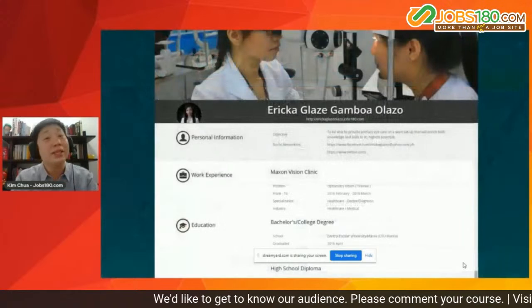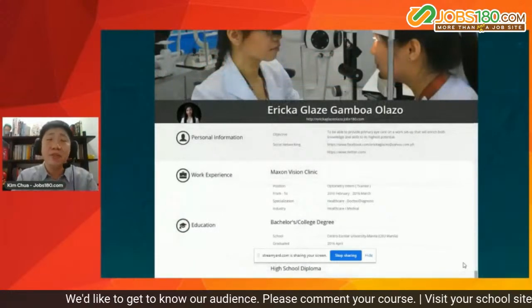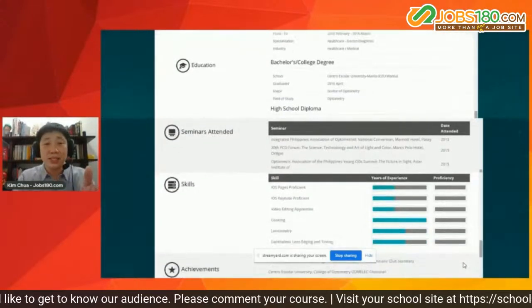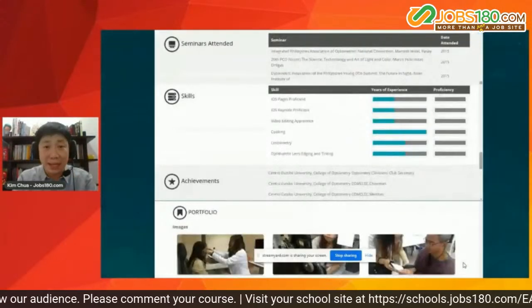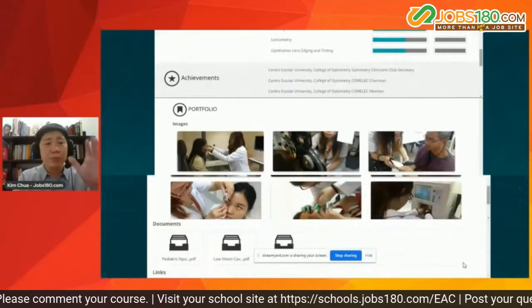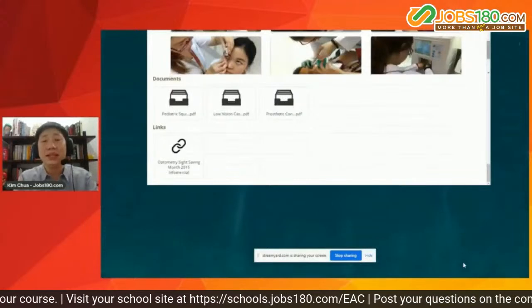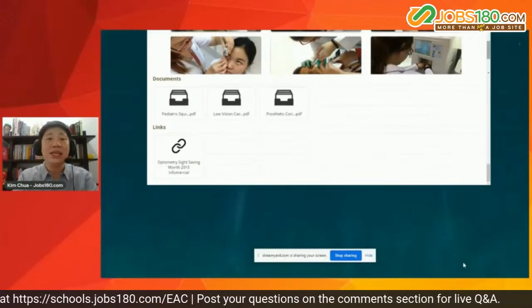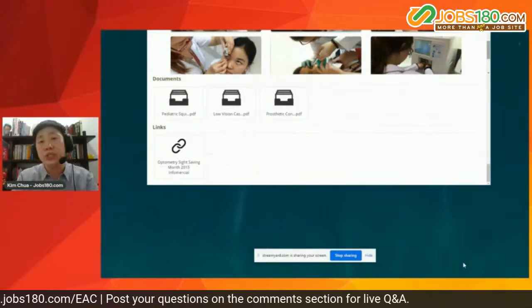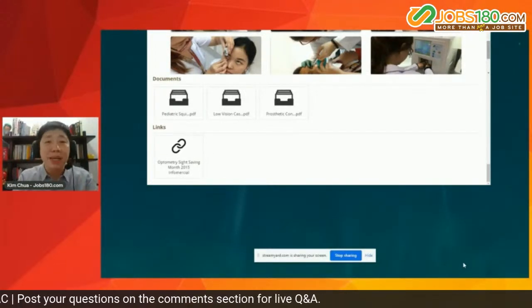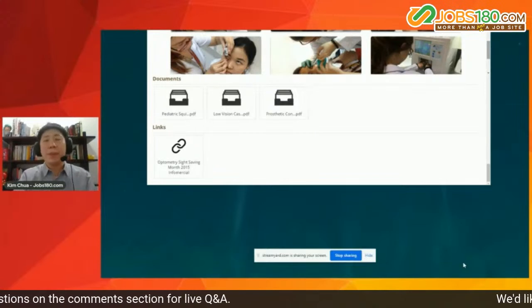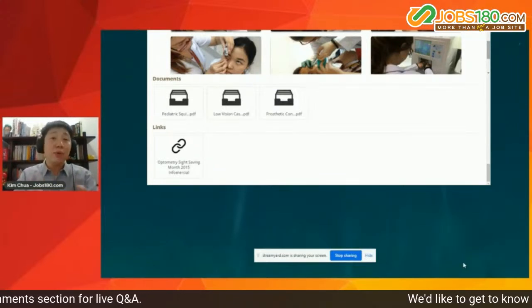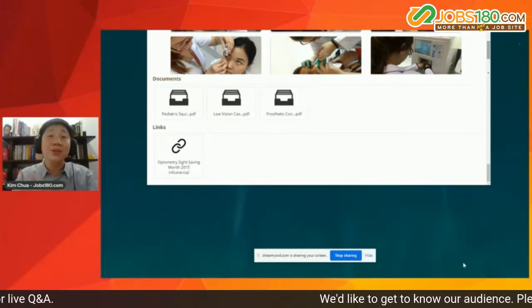So showing a very good example is si iExpert. Tignan mo, lahat ng detalye niya kompleto. Everything from top to bottom, kompleto lahat ng details including yung kanyang mga portfolio section na nagpapatunay na siya ay isang licensed ophthalmologist. Pinakita niya lahat ng mga posibleng hingiin pa sa kanya ng mga HR. So bakit ko sinabi sa inyo napapabilis yung buhay dito? Hindi lang buhay niyo. Pati buhay din ng HR napapabilis.